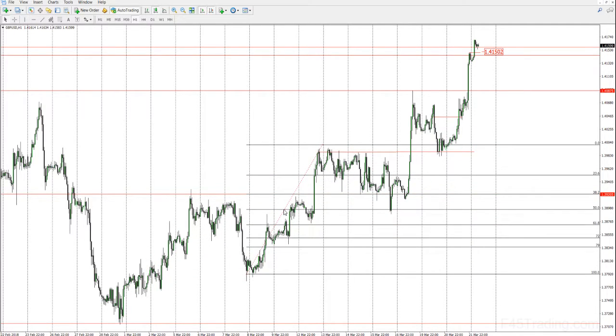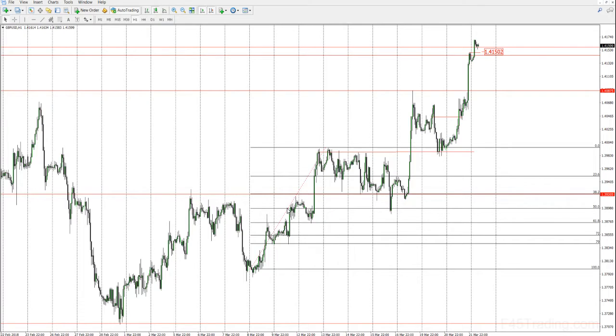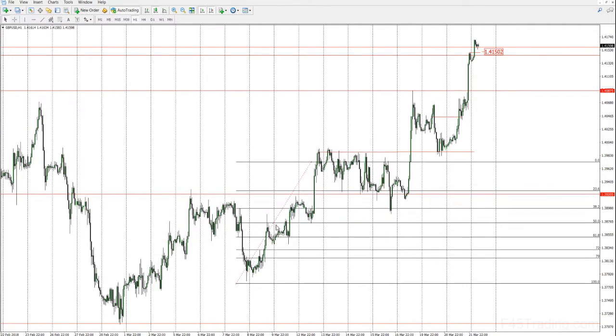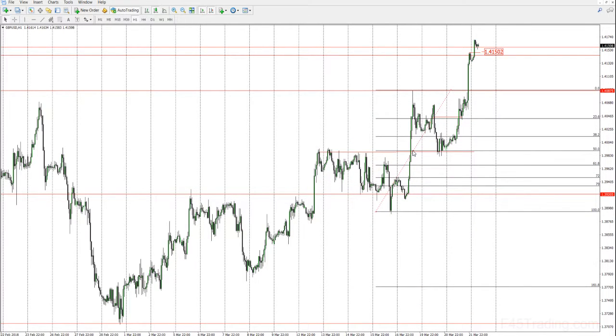Not quite as deep this time. I'll just take it off the bodies, and right down to the 50% level, almost to the pip. So you can see that these ranges they're putting in, these expansion and contraction ranges, expansion, retracement, expansion. And then this expansion here happened, again, 50% range. So price is very, very efficiently traded in these ranges.